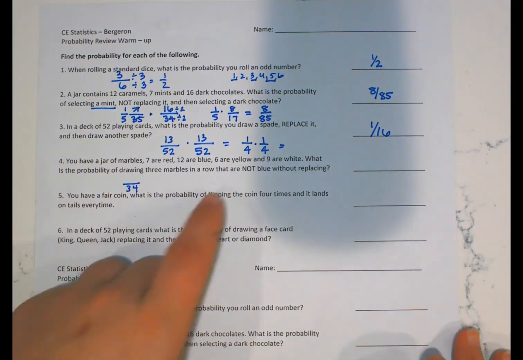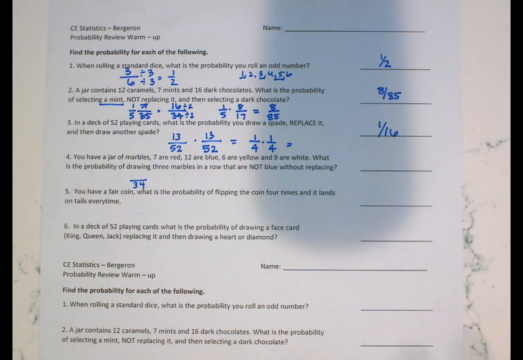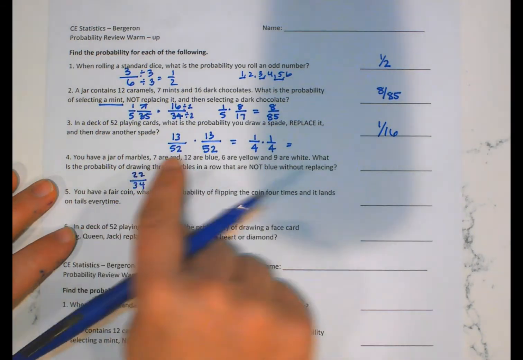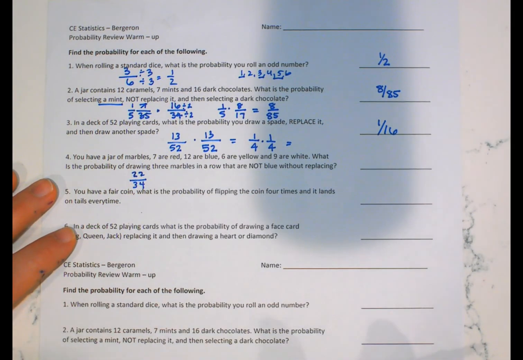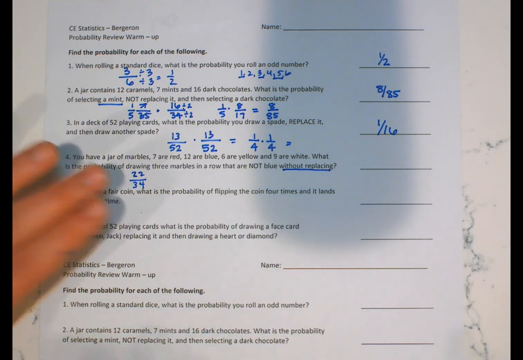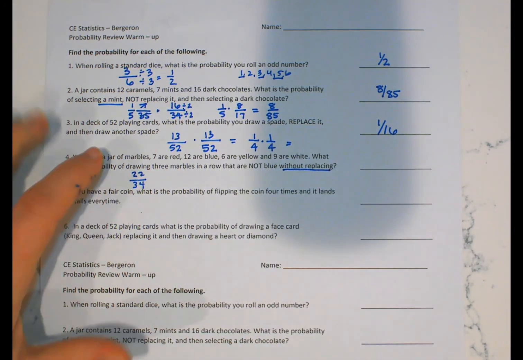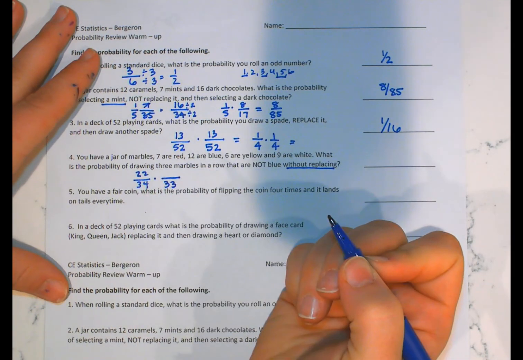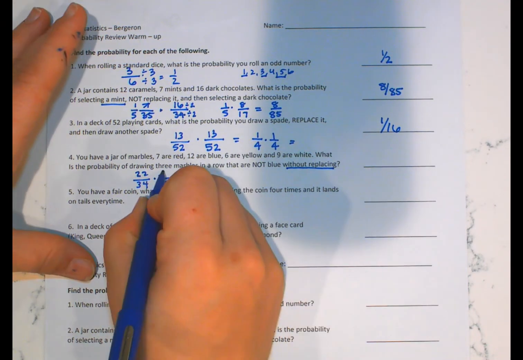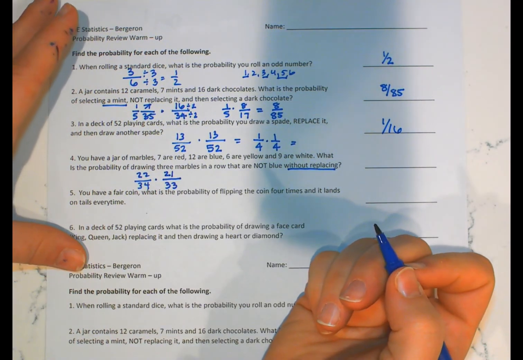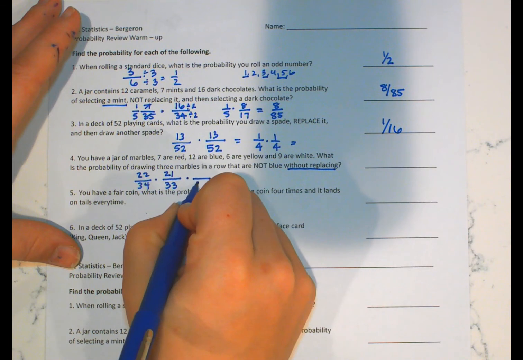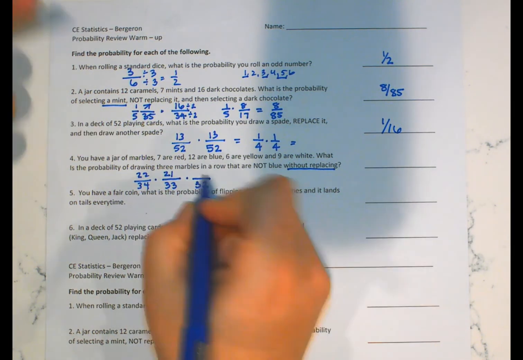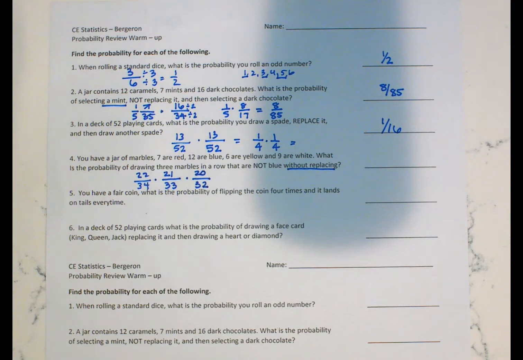And then I want it to not be blue. So there's 12 of them that are blue, which means there are 22 of them that are not. Right? If I add up 7, 6, and 9, I'd get 22. And then I'm not replacing it. So I drew the first one and it wasn't blue, out of my 22 out of 34. So that means in the next round, there's only 33. And I already took one out that's not blue, so there's only 21 that are not blue left. So then I take another one out. That's 32. And again, I got another one that's not blue, so there are only 20 left.